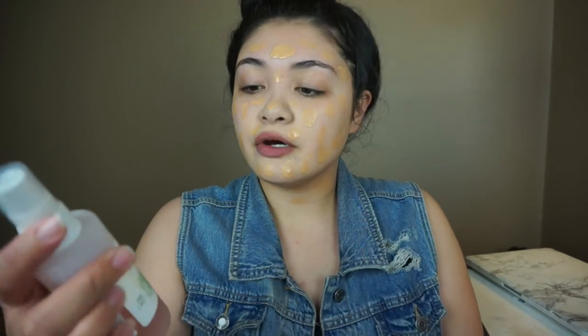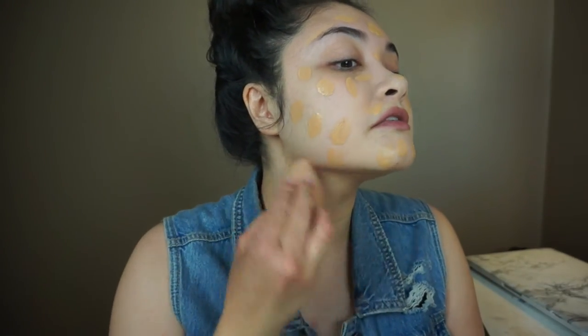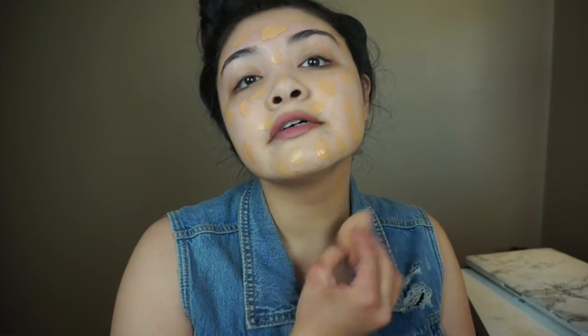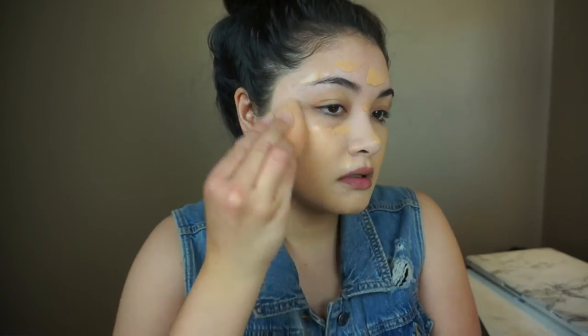I really like it. I'm gonna go in with my Mario Badescu Skincare Facial Spray, and I like to spray this on just to help me apply my foundation better. And of course, bring it down to the neck. And then I'm just going to blend this out with my beauty blender.